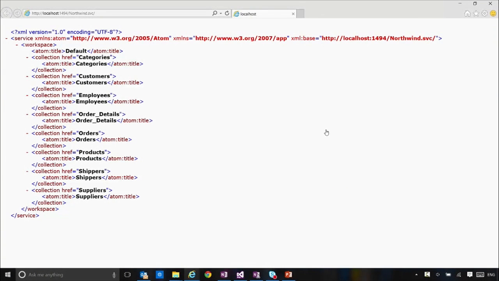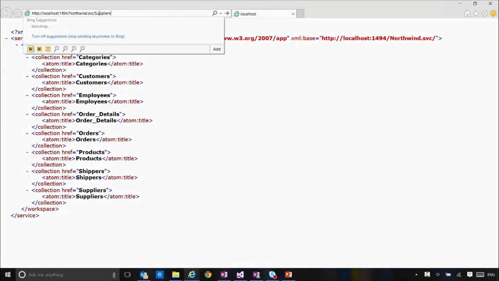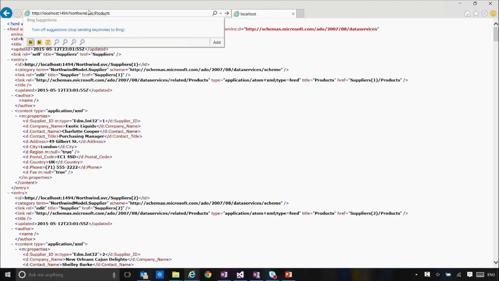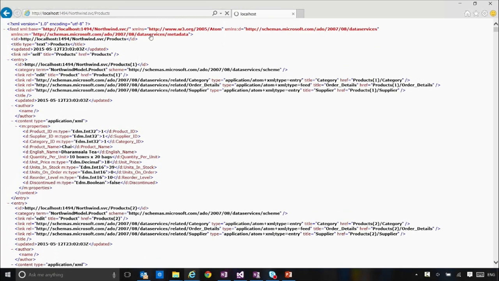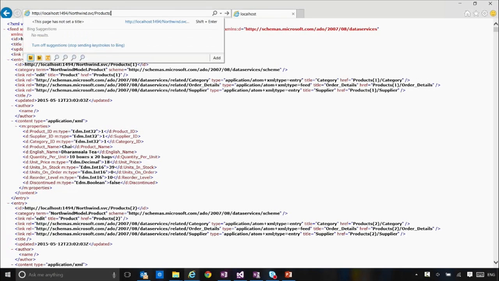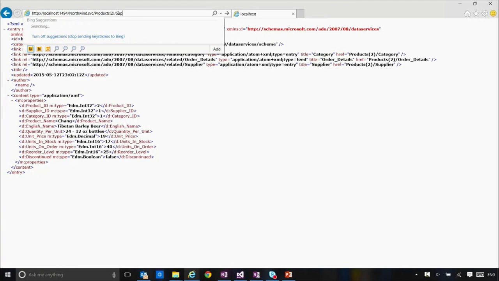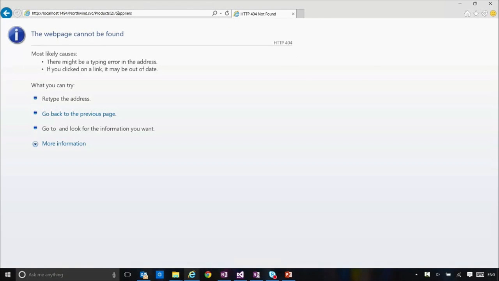So this is an OData service for the Northwind database, our old friend. So you can easily go in and get all the suppliers just by changing the URI. So we're in the browser at the moment talking to our backend service, which is actually on localhost, but it's all XML. You get the products. You can get the specific product. So here's the second product in the products collection, and you can find the supplier of it. So it's very flexible just by, well, I could even spell it right.